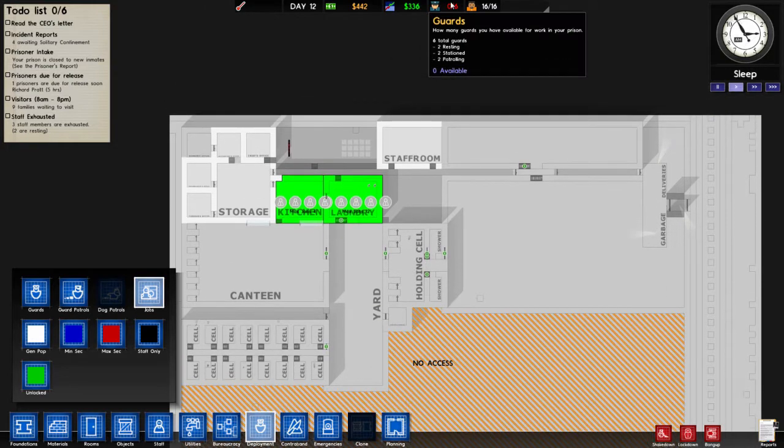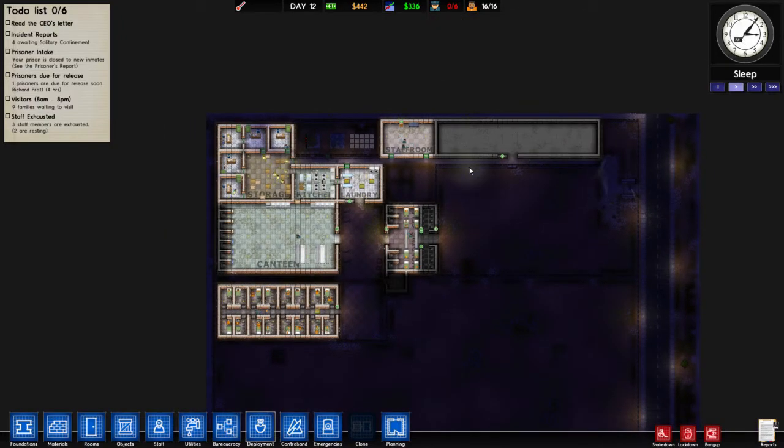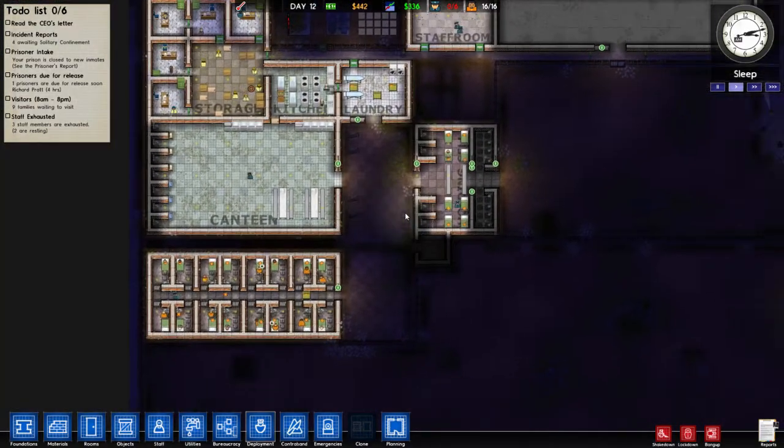Why am I showing 0 of 6 guards? 6 guards total, 2 resting, 2 stationed, 2 patrolling, 0 available. I do not have enough staff at this prison. This prison is rubbish! I'm not getting any money. Well, at least I've been able to hire a janitor.